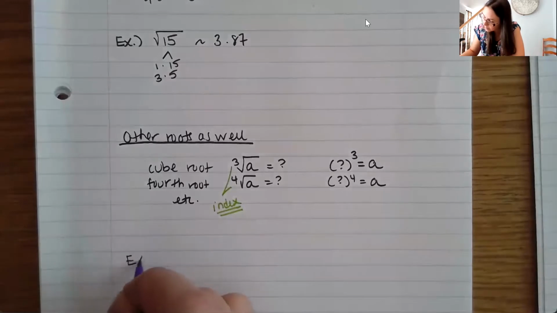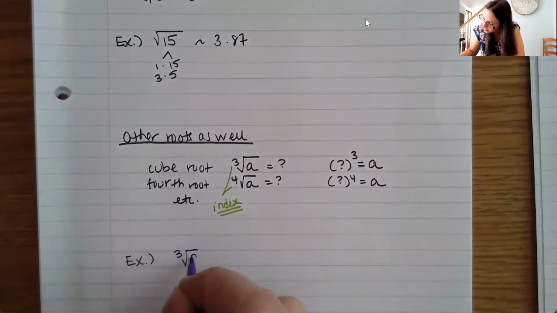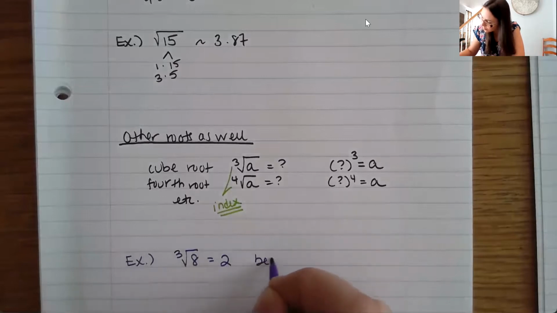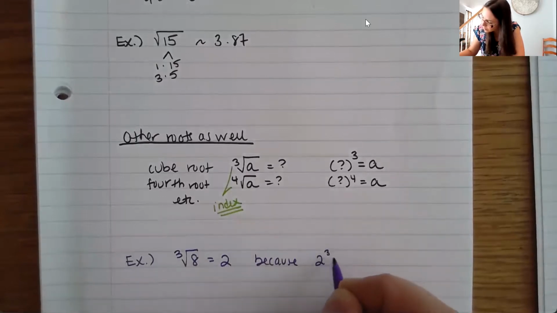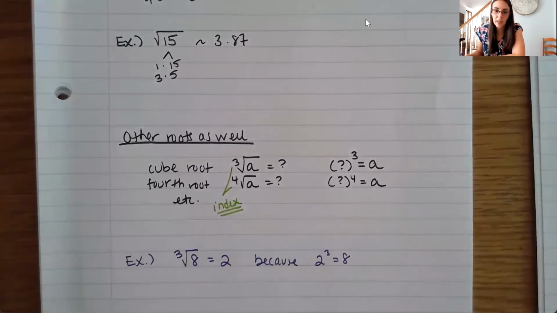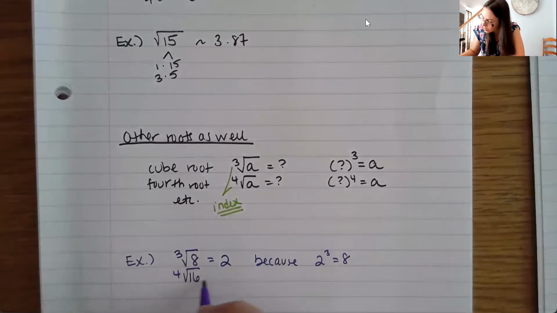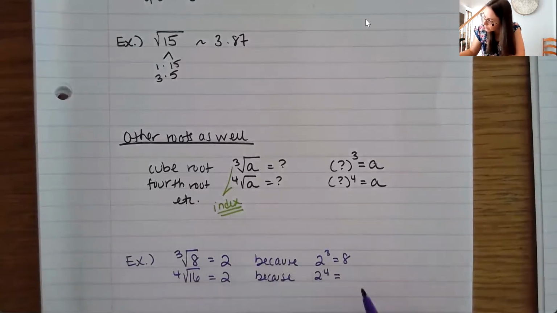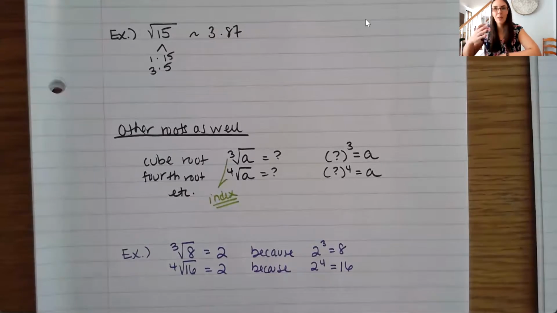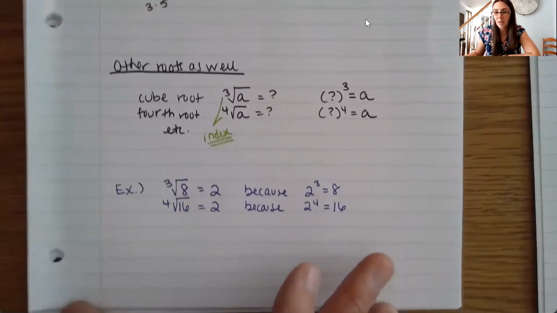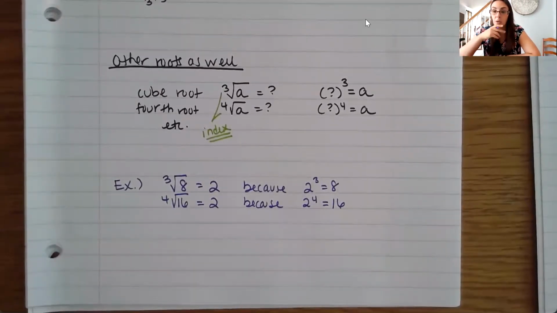So for example here, the cube root of 8 is 2 because 2 cubed equals 8. 2 times 2 is 4, times 2 again is 8, for instance. Or the fourth root of 16 is also 2 because 2 to the fourth is equal to 16. 2 times 2 times 2 times 2 will give you 16. So you're doing the same process there as you would for square roots, but it is more challenging because cubes and fourths are a little bit harder to work with because you're writing that number out 3 times or 4 times. So it's a little bit harder to think about.